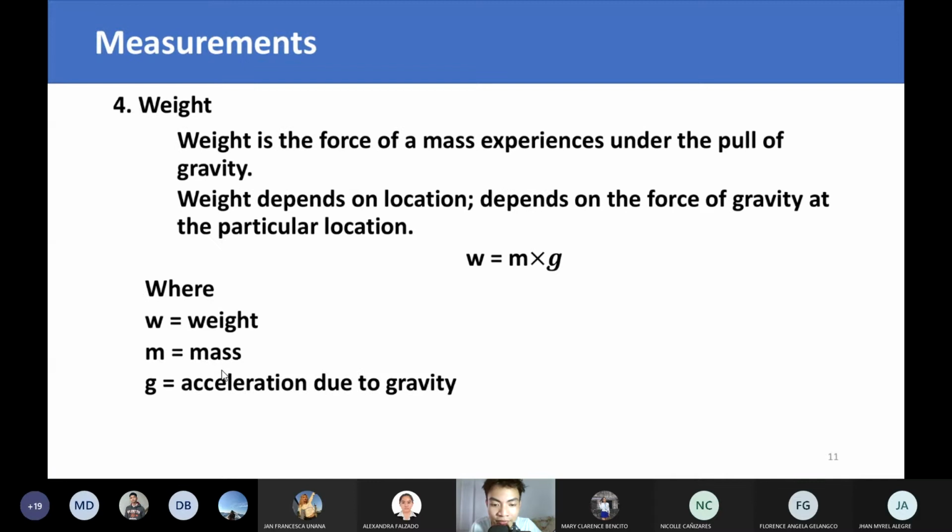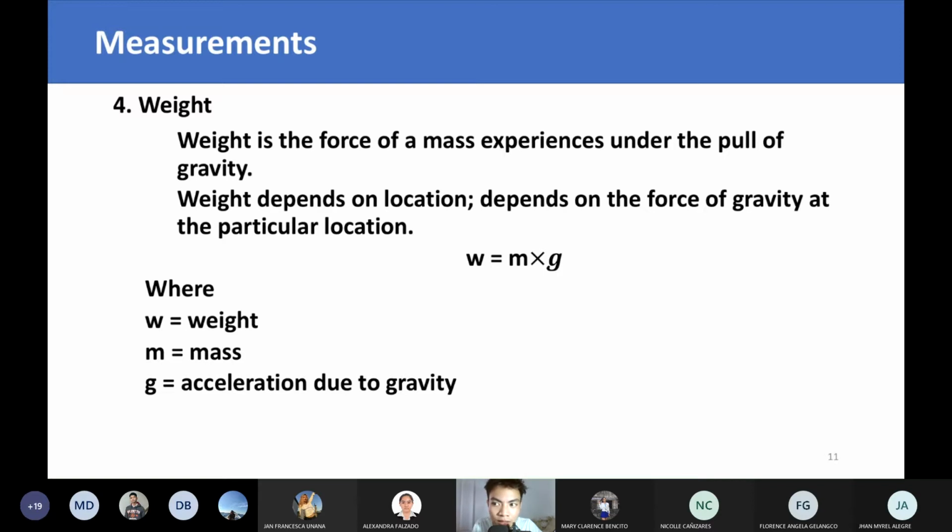However, may iba pang factors that could affect the measurement, especially sa weight. Yun yung gravitational acceleration. Okay? So yung weight, this changes because the gravitational pull of the Earth sa surface ng Earth ay iba-iba. So pwedeng iba yung weight mo here sa Philippines and iba yung weight mo sa Canada. Okay? Hindi dahil nagutom ka, or naubusan ka ng energy habang pumupunta ka ng Canada. Kasi sa totoo lang, kung isipin nyo yung Earth ay uniform yung gravitational pull, hindi.